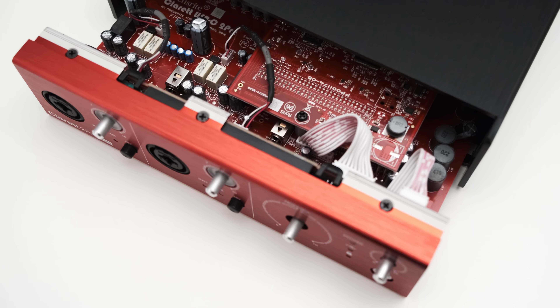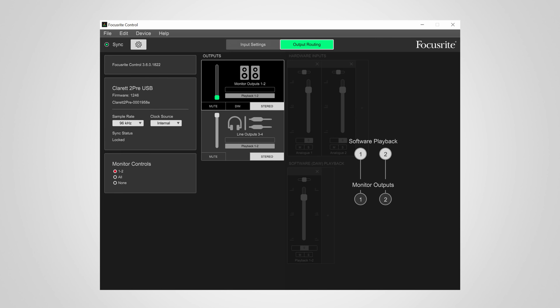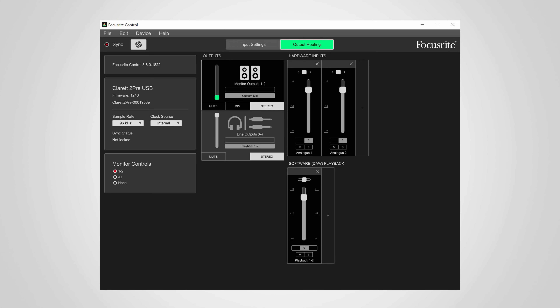All in all, the build quality is very good, inside and out. With the Focusrite Control software, you can remotely control the instrument and line level switch and activate the air mode. On the output side, you can set up different routing options, which brings quite a bit of flexibility and lets you customize the output to hear exactly what you want from the interface.